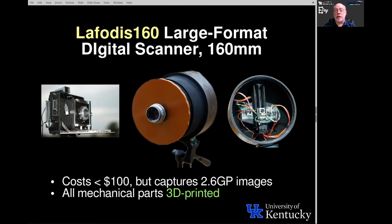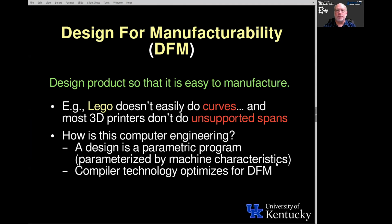And the punchline is the entire scanner, the entire camera costs less than $100 to build. In fact, if we don't count the lens, it costs less than $50 to build. Now, of course, part of that is that we're doing some very clever things with the computing power inside of here. But more than that, we're actually using 3D printing in a very aggressive way. So here we have a 3D printed linear rail, we have a 3D printed body for this, 3D printed focusing mechanisms and so forth. Everything is 3D printed and can actually be built on a cheap commodity printer. In fact, this was actually printed on a $180 printer.